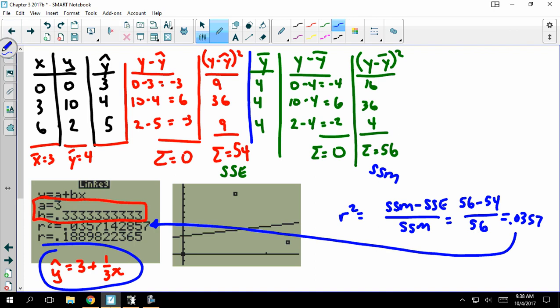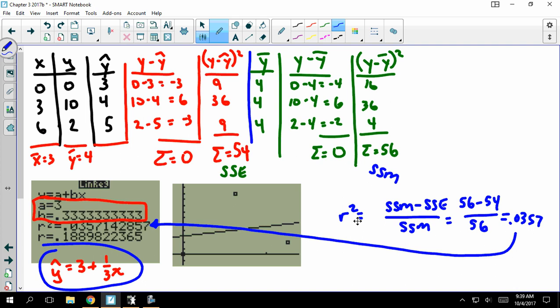Now, how would I actually recommend you calculate r squared? I'd either recommend you do linear regression, just like we did on the calculator here, or remember that r squared is simply r squared. So if you figured out r, you could just square it and get r squared. The nice thing is r squared is a percentage. R is not a percentage. So how do you get from r to r squared? You square it. How do you get from r squared to r?